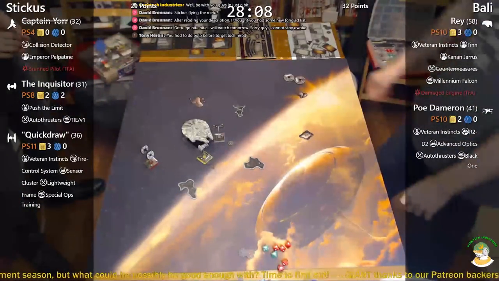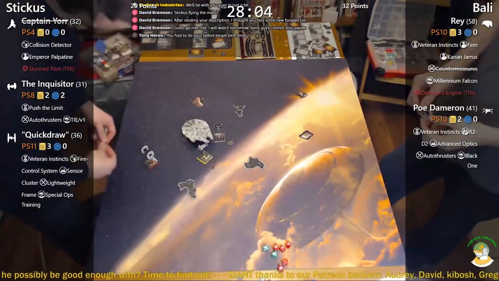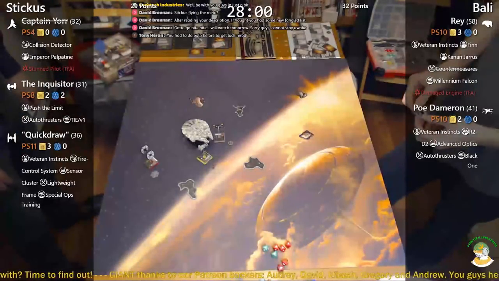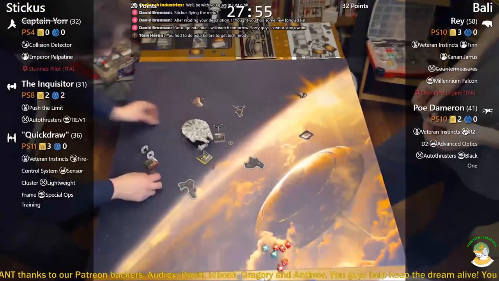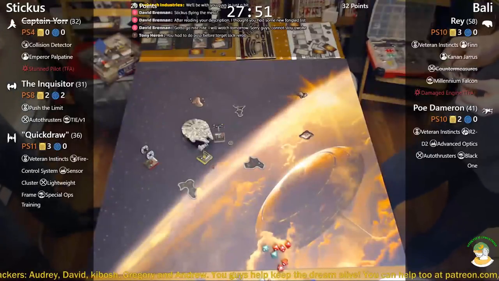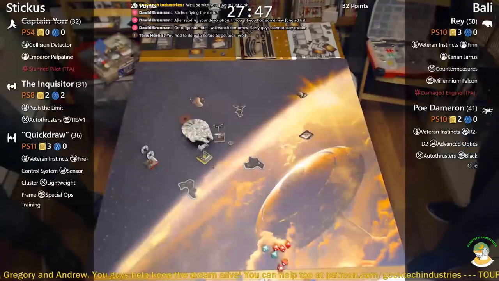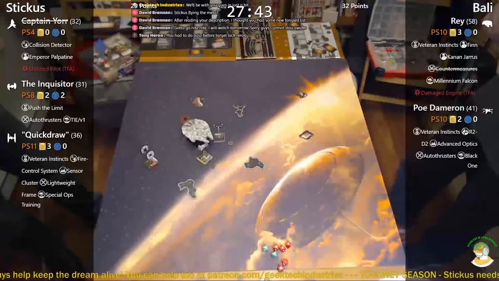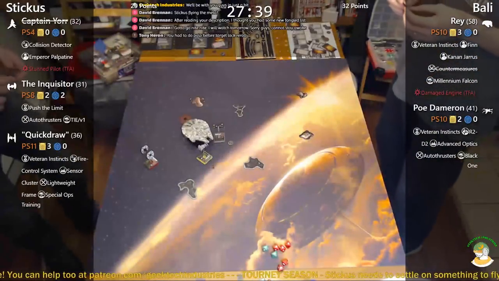But I'm also in a weird place. Fire control system. Three ship attacks later. The pain is a lesson, Stickus. Learn from the pain. It's supposed to be a lesson. I don't know if it is a lesson, but it's supposed to apparently be a lesson. I just like the pain a lot.